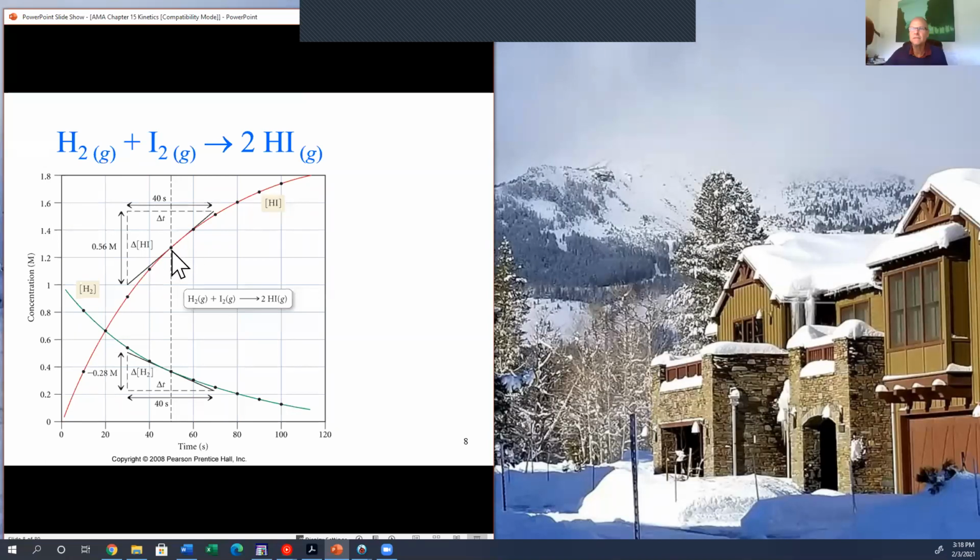Right. Assuming that's that example, see, it's at 50 seconds, but the time interval covered by this particular tangent line that I drew is 40 seconds, because it's delta T, not T. Does that make sense? Yeah, I think so. Do your best to answer that question. I do want you to be exposed to this concept, but it is a little difficult, and I won't be asking it on a test. Okay. Cool. Thank you.